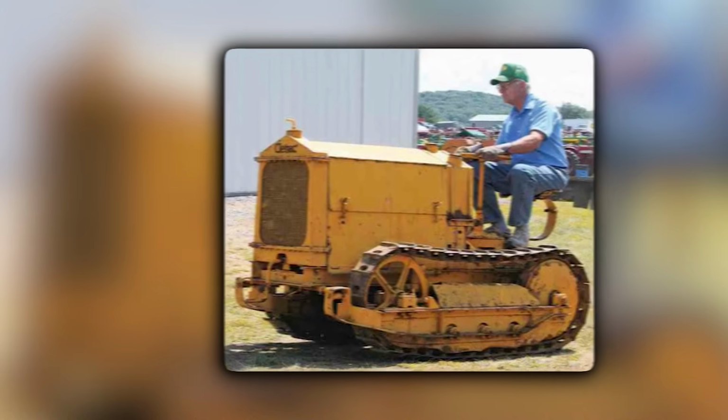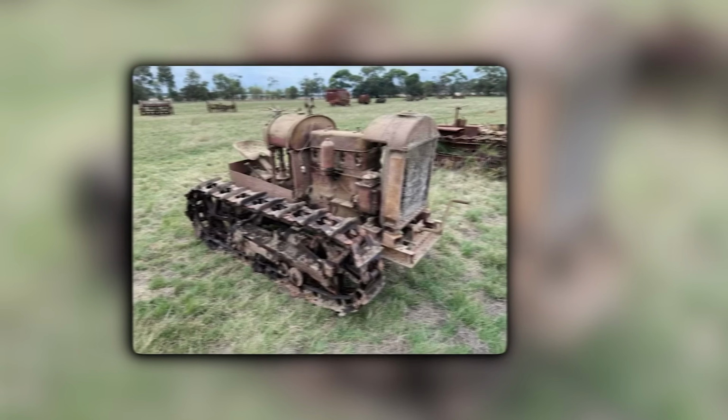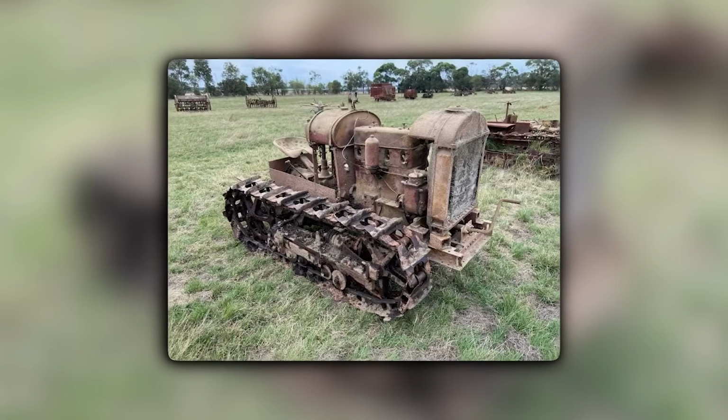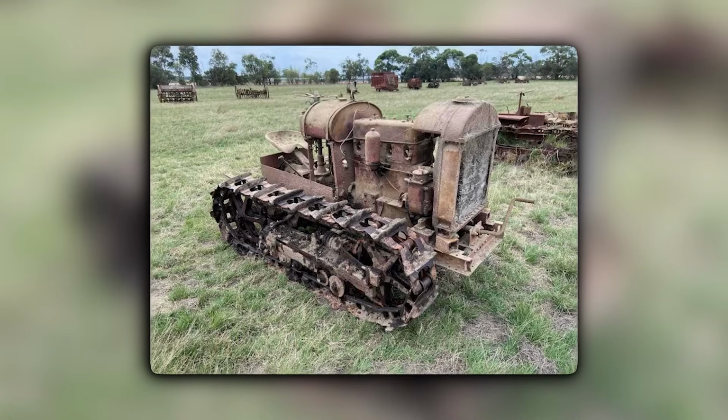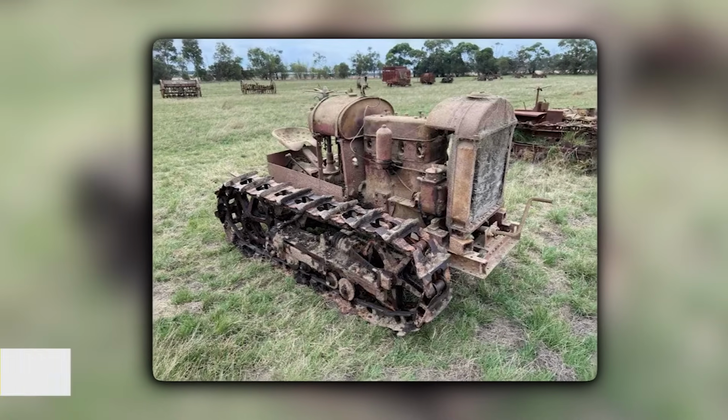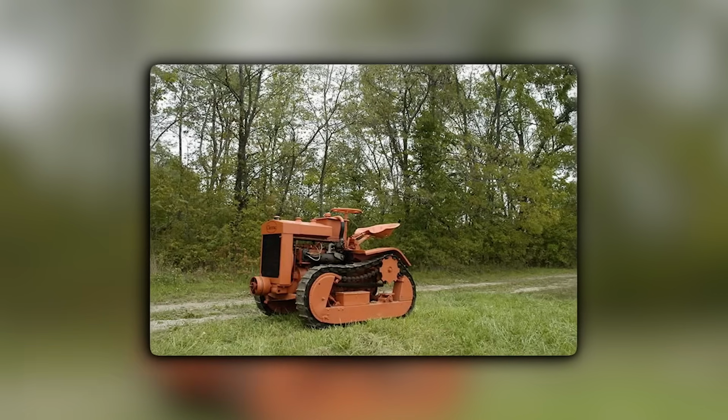He wanted the advantages of a crawler to be put in a tractor, and with the help of the Cleveland Tractor Company, all of that was possible. Another really cool thing about the W1220 is the fact that it had minimal soil compaction, which would often cause huge problems in the compaction on crop yields.